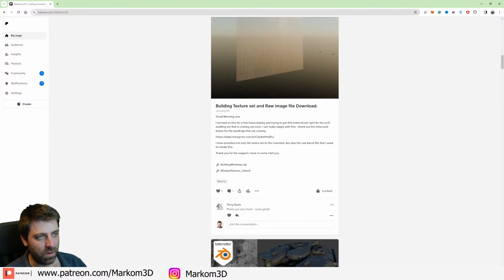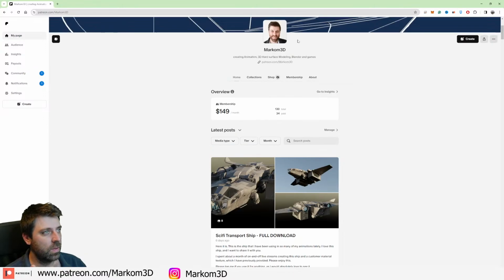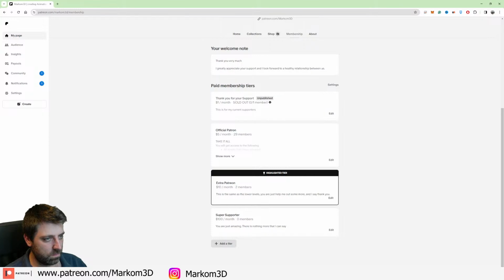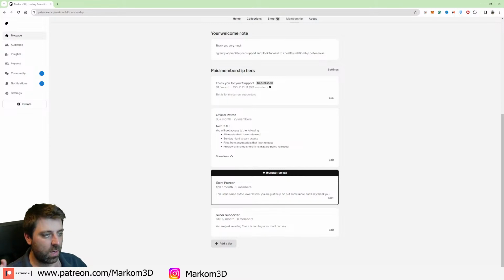So yeah, this is on all the tiers except for free, because I've only really got one tier. If we go to membership, yes, I've only got one tier, but everything is just added to it.